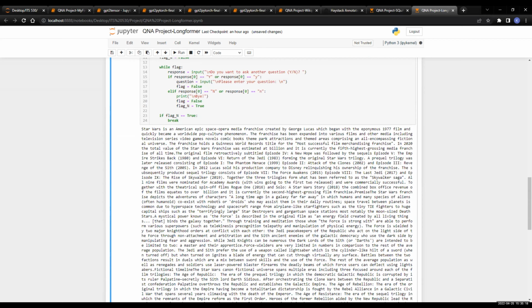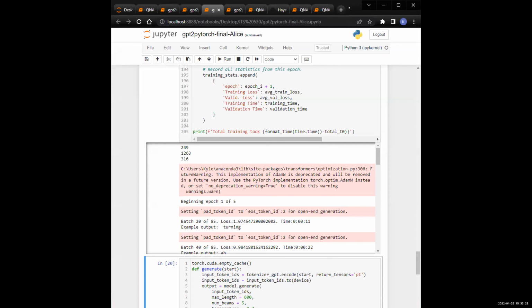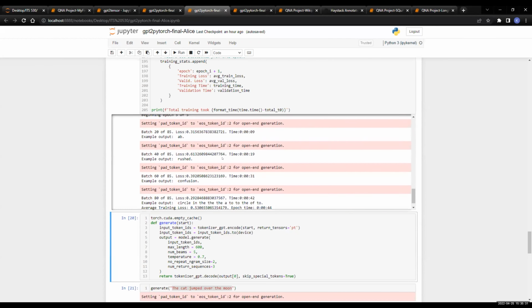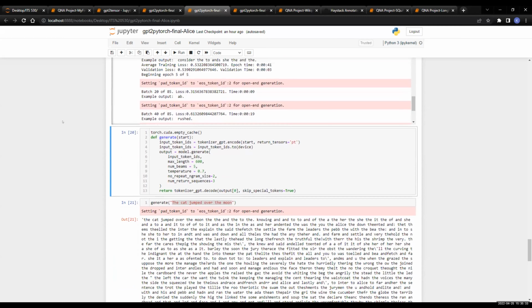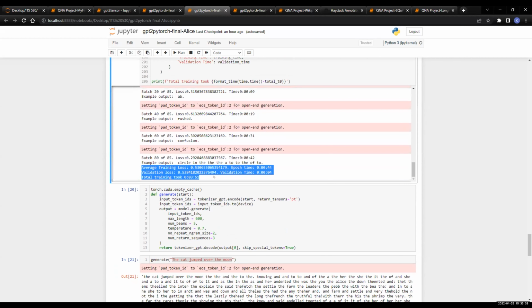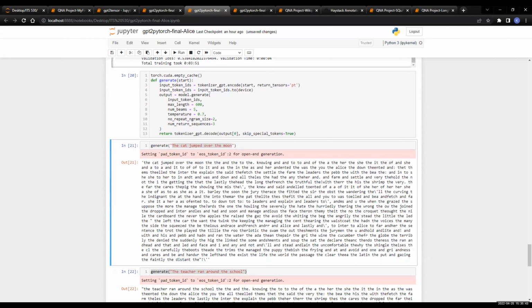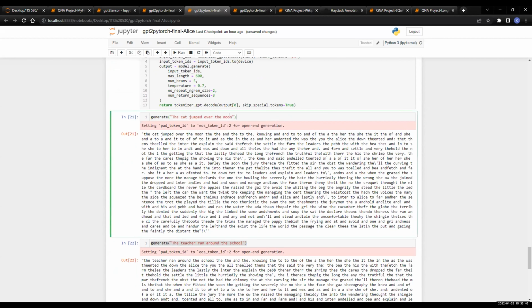Okay. So I can go back to the Alice one. It should be finished by now. Okay, so for this one I did 5 epochs. Here's the loss as well as the total time. So now we can do the model. We can generate. Do you have an example sentence you want to try?